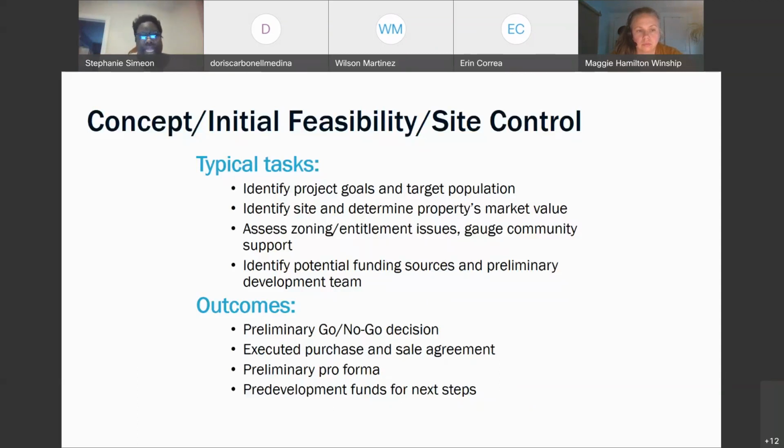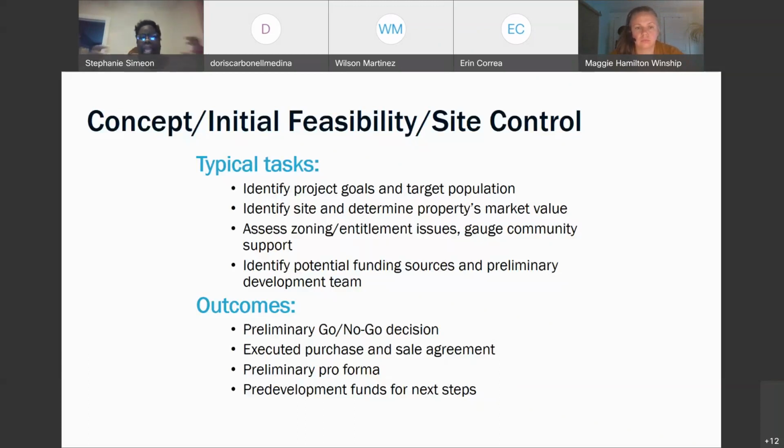Again, do not be afraid to have these conversations with the community. That keeps them involved and that keeps them engaged. Because you can say, okay, we tried that. The community said, well, we think 50 units is too much. What about 35? You want to go back to the drawing board? They're saying it's 35. When you start looking at the financials, it may not work for 35 units.